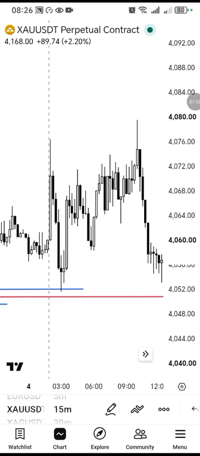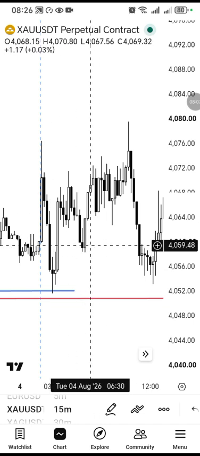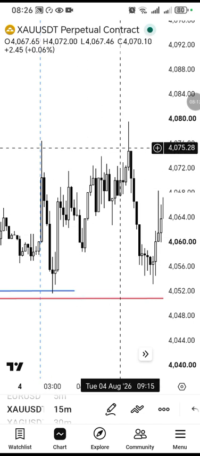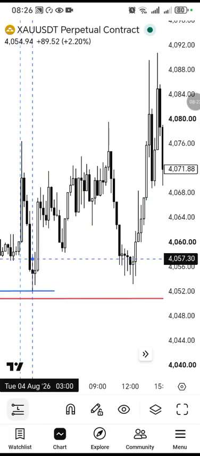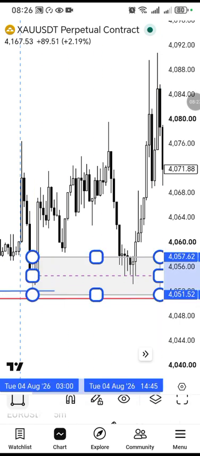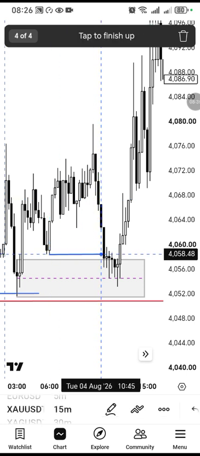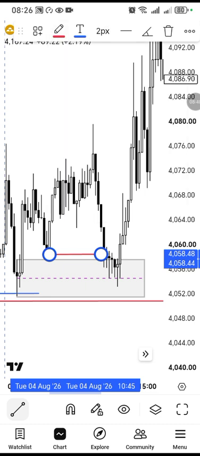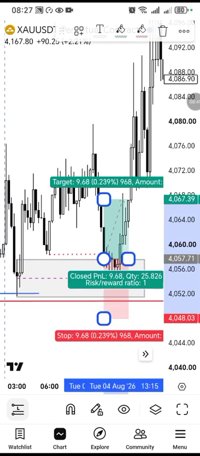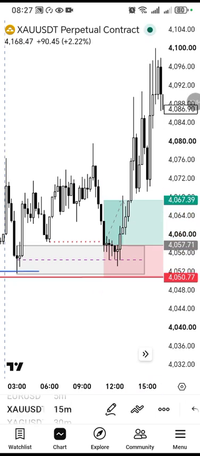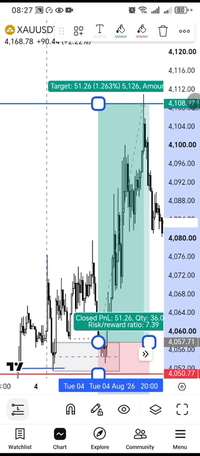You see, now we are on 15 minutes. Price came and then moved away, and then it left this low here. You see this low here, and then it moved away again. So someone will say here we have an order block, which is right, it's not wrong. And then they will say this is our inducement, and that's a clean SMC, you see. And then you put your buy here, and the stop loss below the order block, and then you can target that daily A level. You see, you get 7.3.